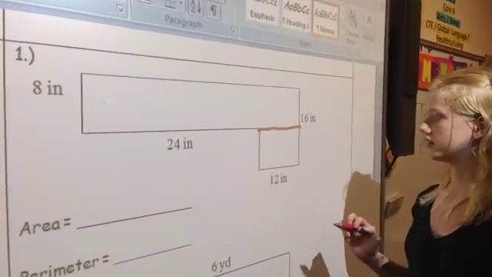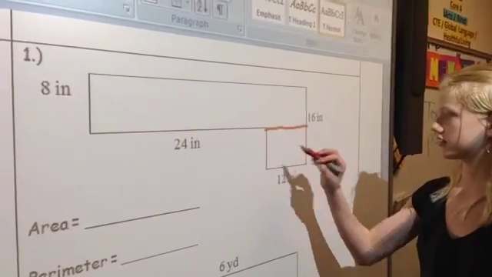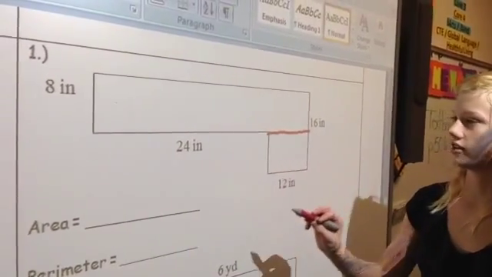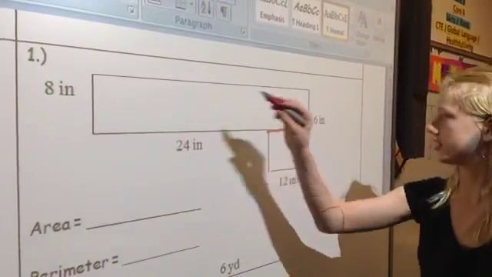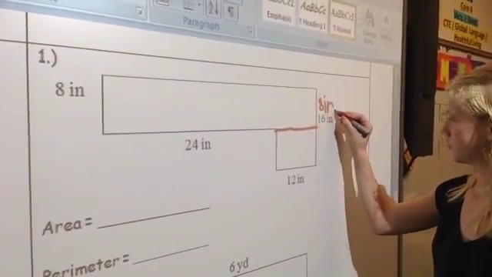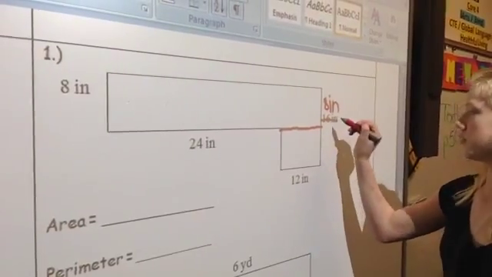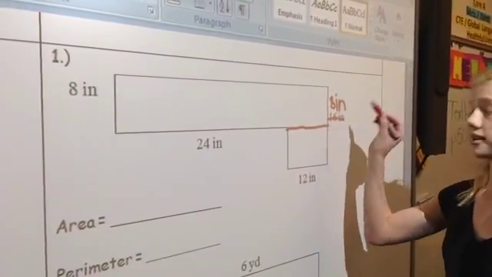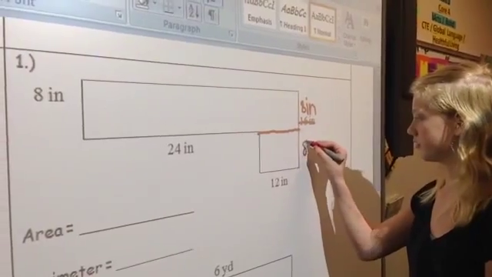Then what I had to do is I had to find the side lengths of each one. And so I knew that over here was 8 inches, so I would bring this to over here and cross that out. And if it was 16 before, then I did 16 minus 8, which also equals 8 inches, so it would go down here.